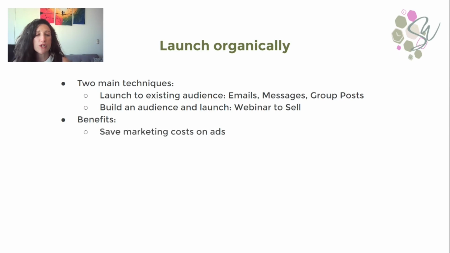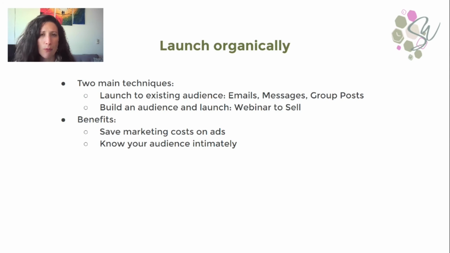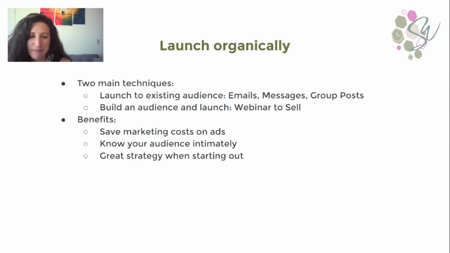So a benefit of launching organically is that you can save marketing costs on running ads. You can start to know your audience intimately, so you can start to work with them, message them, email them. It's not something that's just on autopilot where you don't see that they're actually in a webinar, or you don't see that they're buying a course until they've purchased. So you have the chance to really understand who your audience is. And it's a great strategy when you're starting out, which you may have already picked up on.